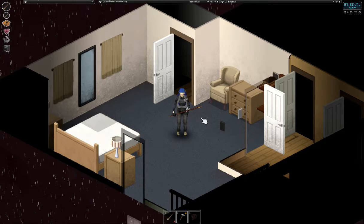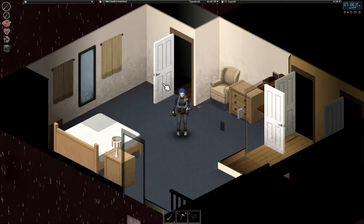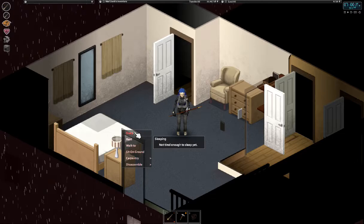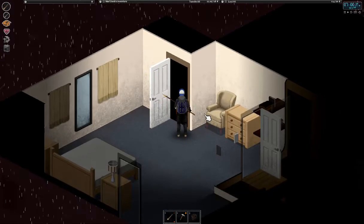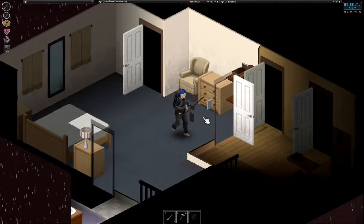I'm the World's Address. We're playing Project Zomboid with Mary Davis, and it is still raining. I wonder if I can sleep again. No. Okay. It's still raining. It doesn't seem to be doing as much lightning and such, so that's good.